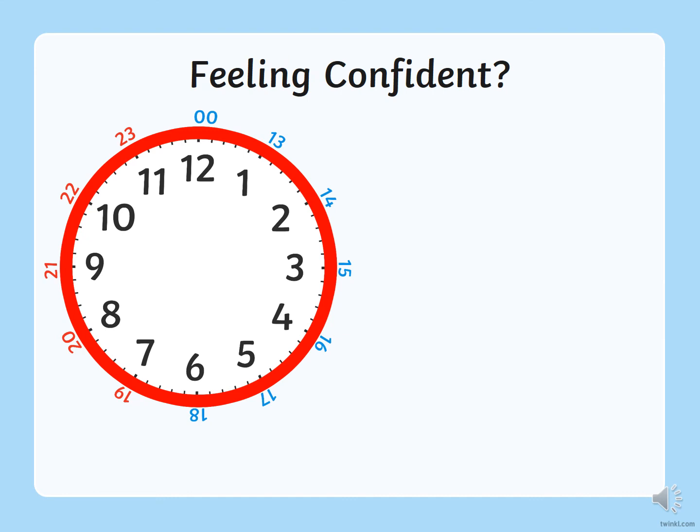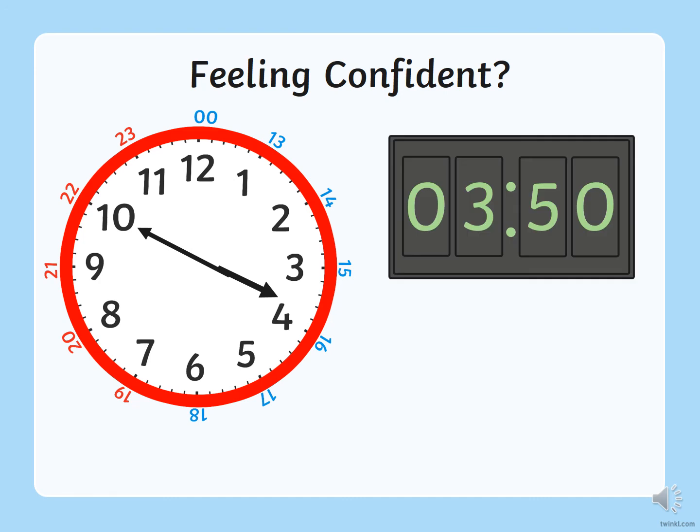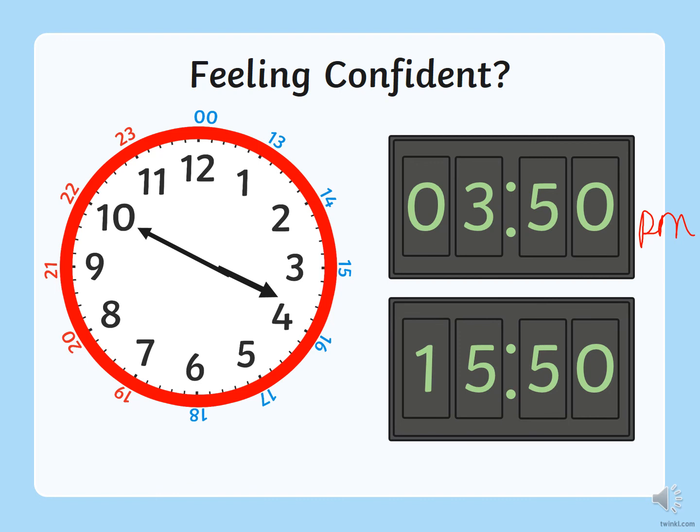And another one then, the final one. That's 10:04. So that would be 3:50, and again it's got to be an afternoon time for it to convert into 24-hour clock. So that's 3:50 PM, which then becomes 15:50 in that 24-hour clock. Again, taking that 3, adding the 12 onto it to give us the 15, with the minutes remaining the same.